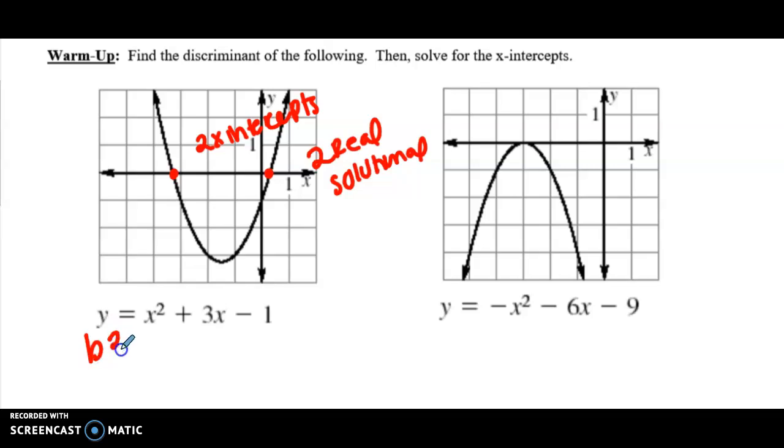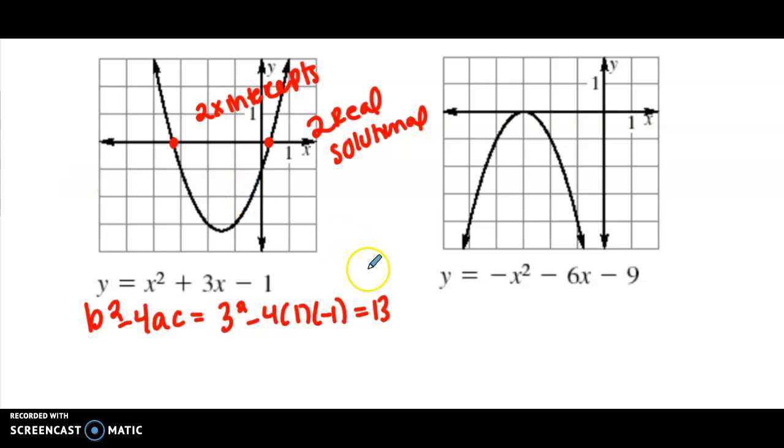So remember your discriminant is b squared minus 4ac. So in this case, it's going to be 3 squared minus 4 times 1 times negative 1, which is going to give me a positive 13, okay? So that discriminant of a positive 13, if I put that underneath the radical, because in my quadratic formula it's under the radical, that's actually going to tell me that I have two real solutions that are irrational. And that's because, remember, this is not a perfect square. So let's find the x-intercepts. This doesn't factor, so since it doesn't factor, we're going to have to use the quadratic formula.